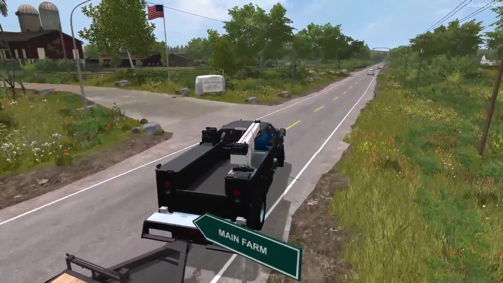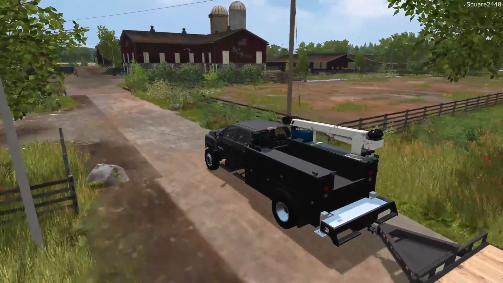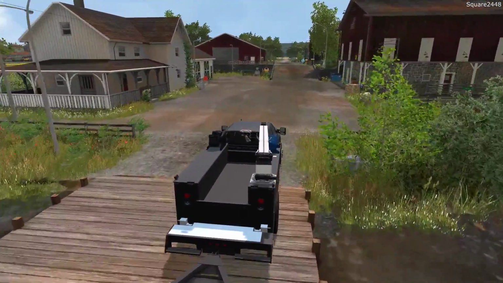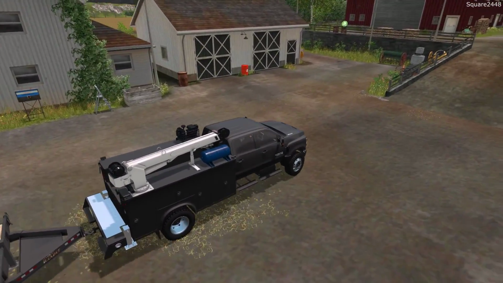Now here we are at the farm. If we do get stopped by him, we'll just say we were called to come over to a farm, and it looked like it was this one. So we'll just see what happens, and it should be around inside his personal garage.